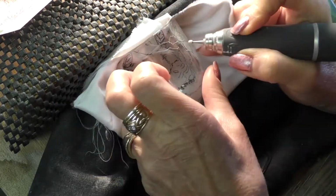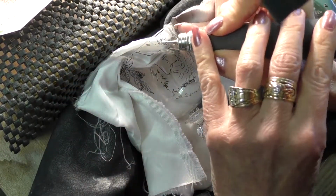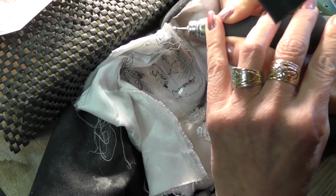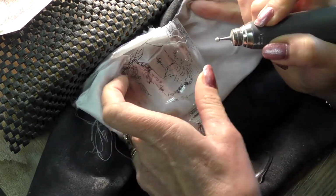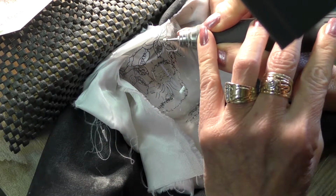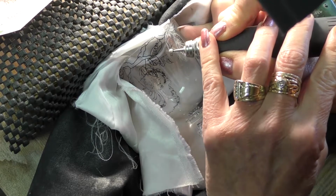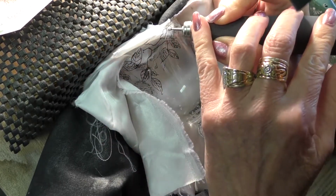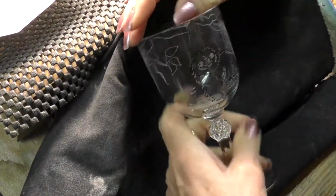When you are engraving tree branches, always make sure that the end of the branch, or even the middle of the branch, is not thicker than where the branch starts. That's quite important. And if you do happen to thicken it by mistake, go back and make the beginning of it thicker still. As usual, I have sped up the video ever so slightly. I think this one's at 120%. So that's the outline completed.